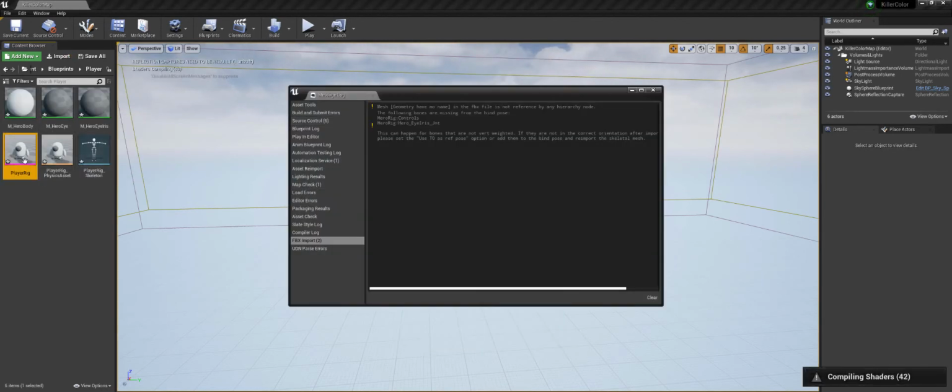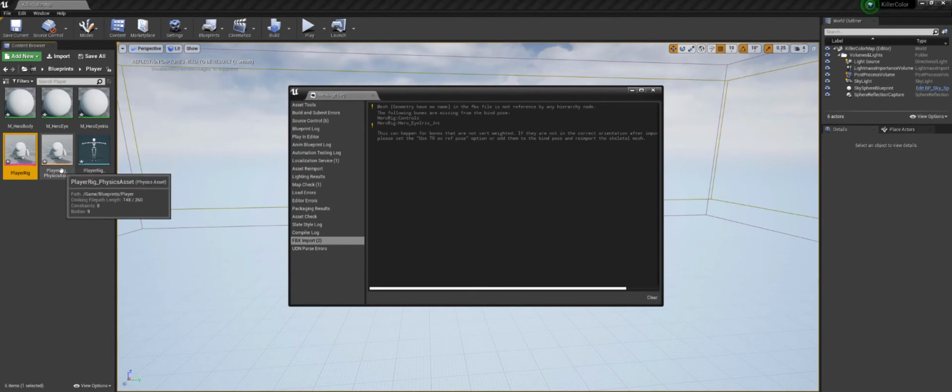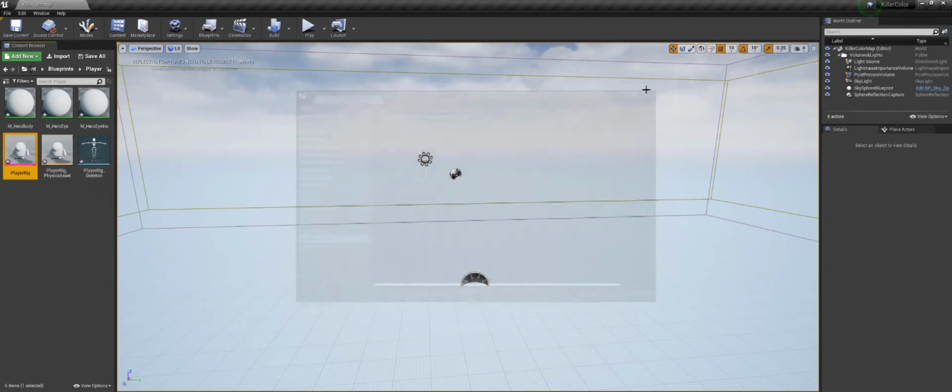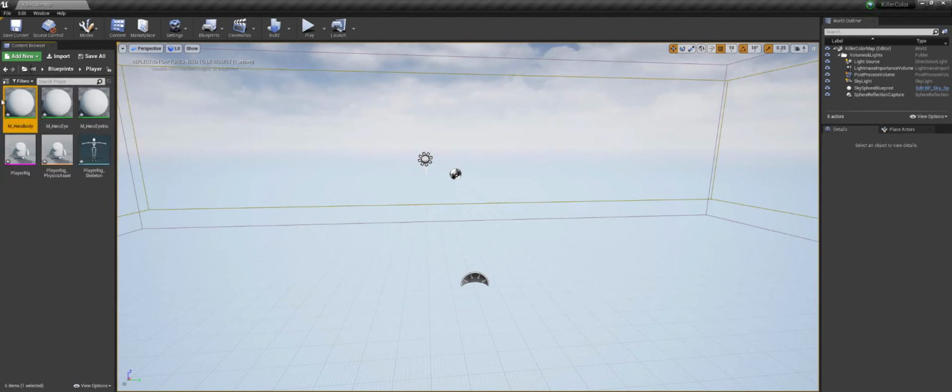So that loads the rig, a physics asset and a skeleton, and alongside with it the materials that come with the FBX.